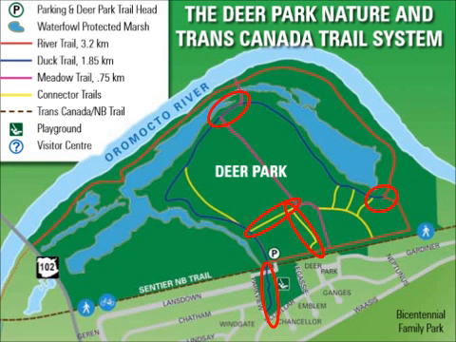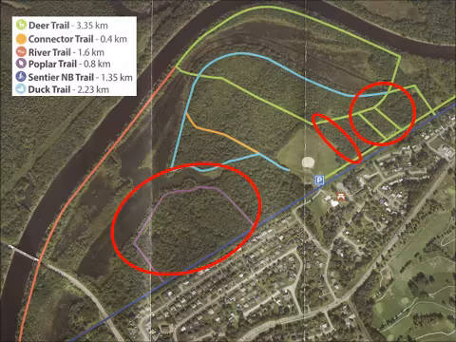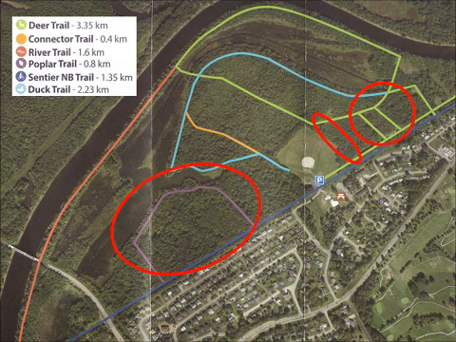So let's look at the main map. We should delete those two yellow trails around the ball field. We need to fix the Duck Trail and Meadow Trail intersection to show it as a four-way, not the offset T-junctions. And the same thing with Duck and River Trail intersection. It should be shown as a single four-way intersection. We can delete the bottom piece of Duck Trail or make it yellow and show it as a connector to the trailhead. For the pamphlet map, I see they have Poplar Trail on it. That's an older one, but is cited and named by the town. The rest is about right, but that mess of connectors in the east is just too far off.